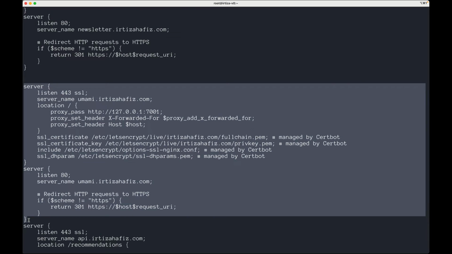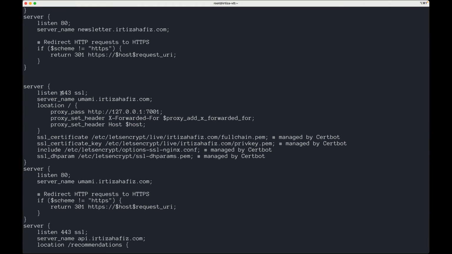So what this Nginx server is essentially doing is telling the ports in your computer that whenever a request is coming to port 443, which is the HTTPS port, and the request is coming to umami.irtizahafiz.com, so to that particular subdomain, Nginx will just forward or pass that request to port 7001 running locally in that machine.